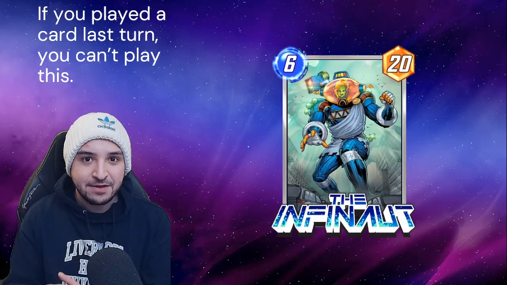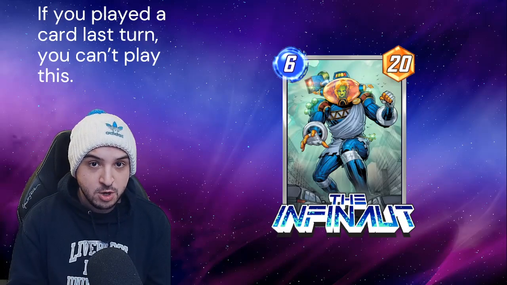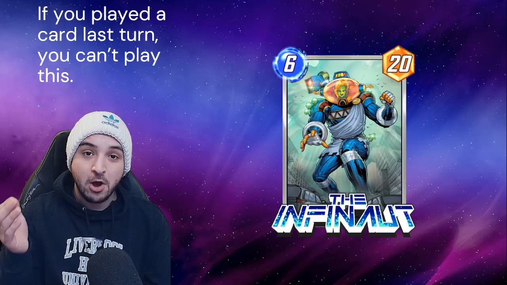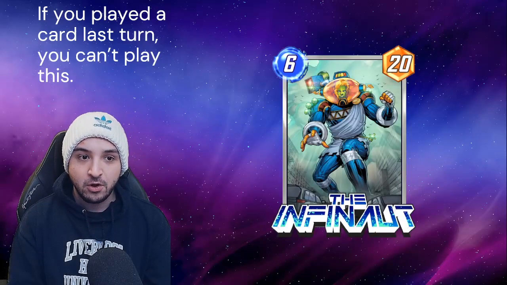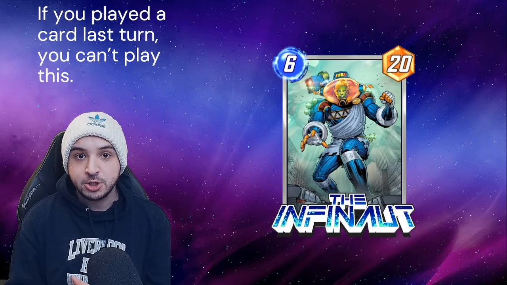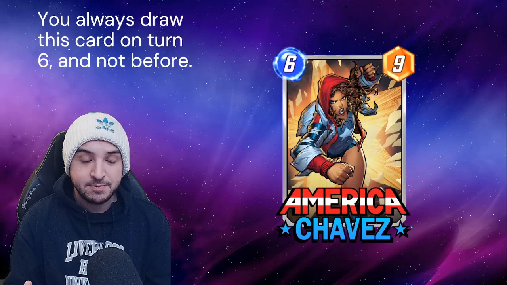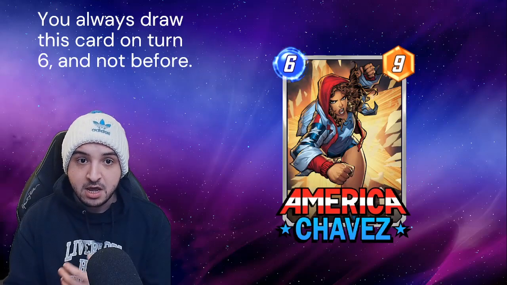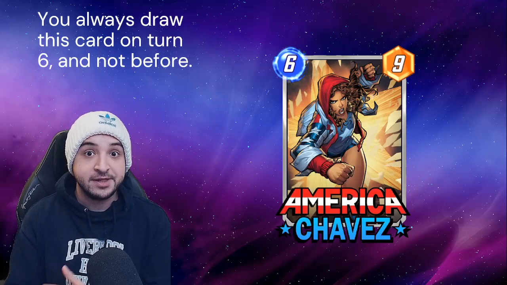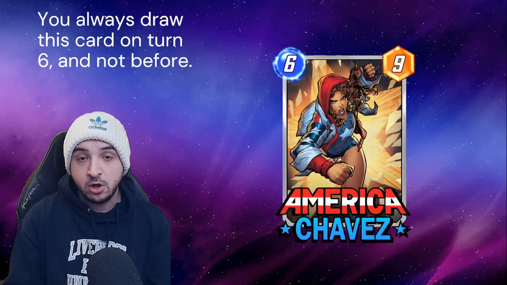The Big Daddy, the Infernaut, unbelievable in this deck. You can Lockjaw into it, you can Jubilee into it, and also if your opponent leeches you, your Infernaut has its ability removed, which means you can play it on turn 6 just like a normal card. We're playing America Chavez. This is just a decent card which is going to be found by Jubilee and Lockjaw occasionally, but we're mainly playing her because you don't draw her until turn 6, which is increasing the odds of you drawing your Lockjaw, your Jubilee on curve.